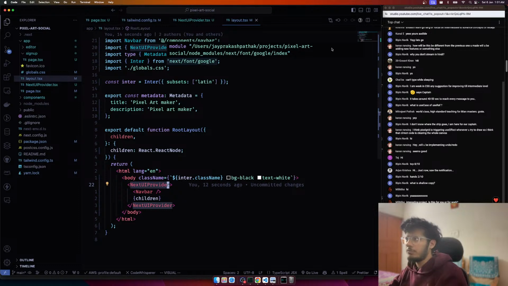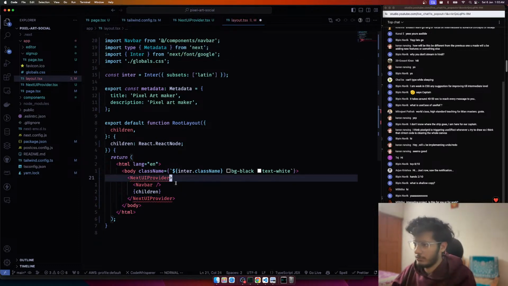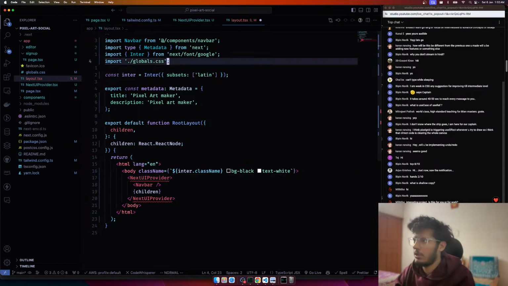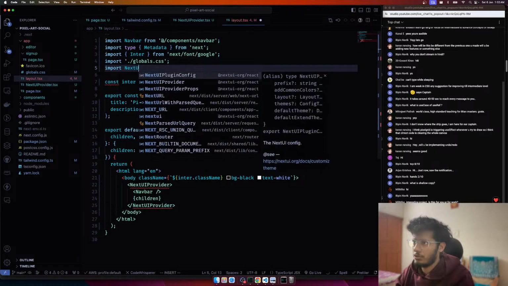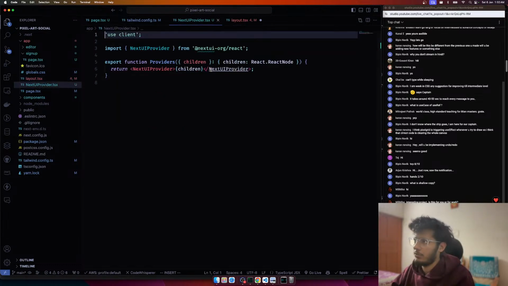This is not coming from the place where we are expecting it to come. So this is wrong. It should be like this, not that one. This is not a component which we want in fact. So NextUIProvider from this, and then what happened to this export function providers?